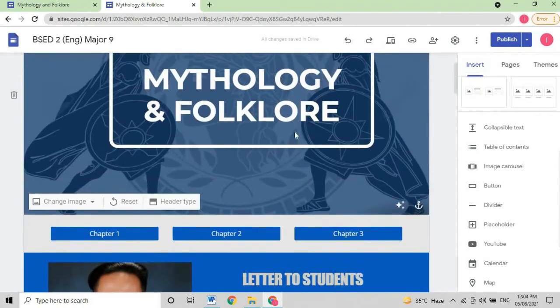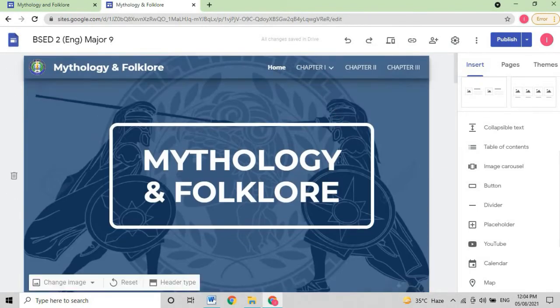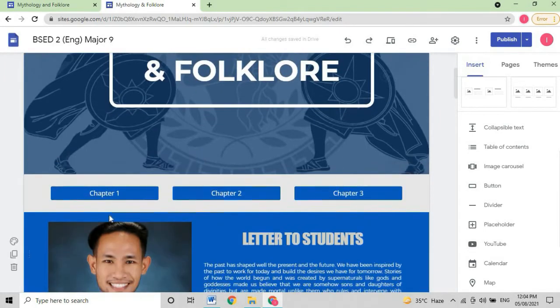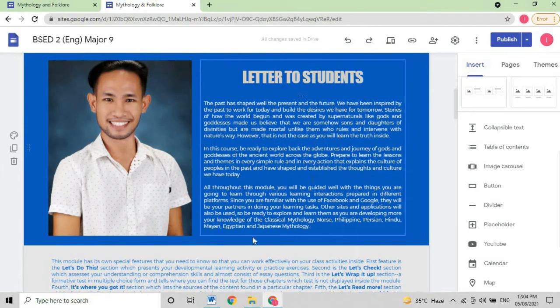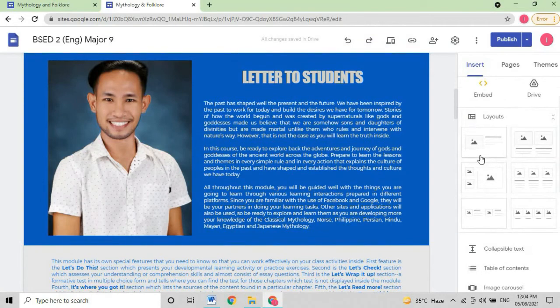So I assume that this is a home page, an introductory page for this subject. I have placed here what the contents of this course are. Then I have here a letter to students. I copied this first layout and placed it here, then clicked this symbol and inserted this image of mine.